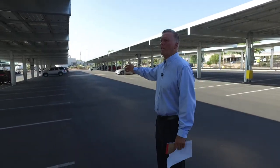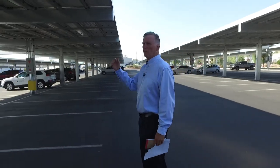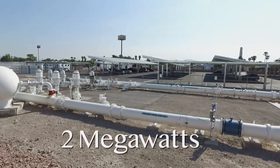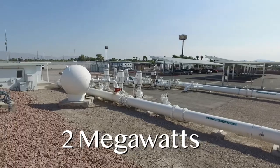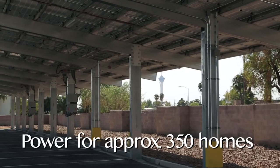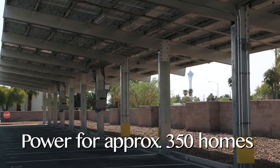Sustainability is one of the hallmarks of our organization. I'm Gary Wood, Renewable Energy Program Manager for the Las Vegas Valley Water District, and today I'm here to introduce our latest installation of solar energy — solar covered car ports, one of the largest in the nation and the largest in the state of Nevada. It's approximately four acres of parking area covered with solar panels. This installation is one of three on the Las Vegas Valley Water District campus, totaling two megawatts of capacity — equivalent to 2.4 million kilowatt hours per year, enough to power about 350 medium-sized homes in Las Vegas.